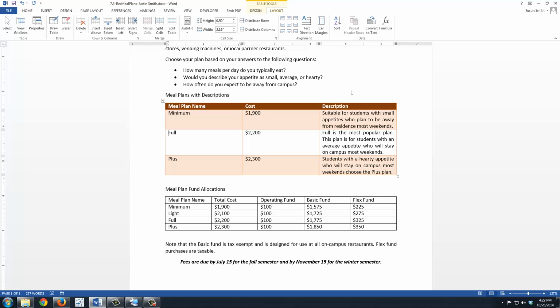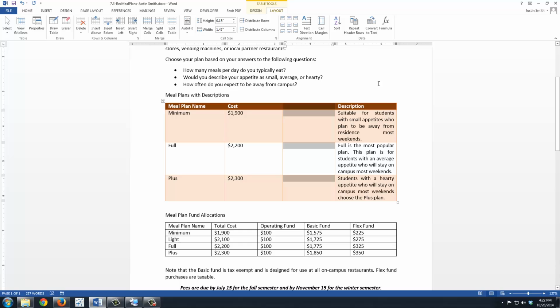Next, we're going to put a column to the left of the description column. To do that, similar to how we deleted rows, we're going to select anywhere in this third column, and now instead of delete, we're going to choose Insert Left, which is going to insert a column to the left right there. Notice that just like we asked it to, it put it to the left of the column we were selected in, which was the description. So now we're going to go ahead and type in the information in steps 14 and 15 of page 197 of your book.